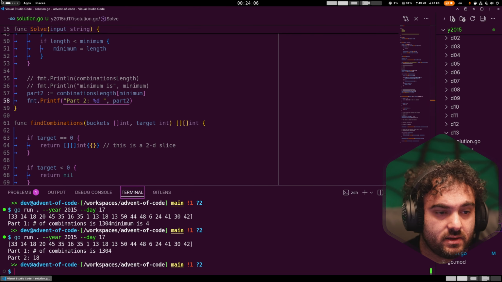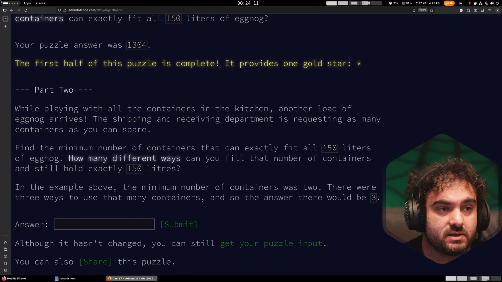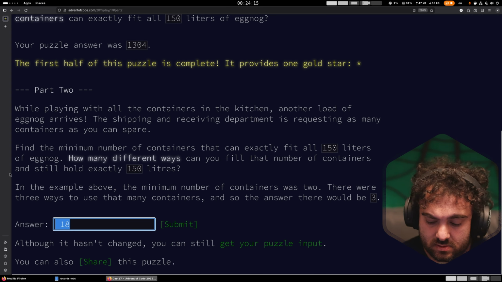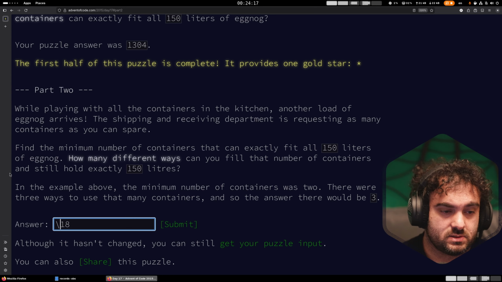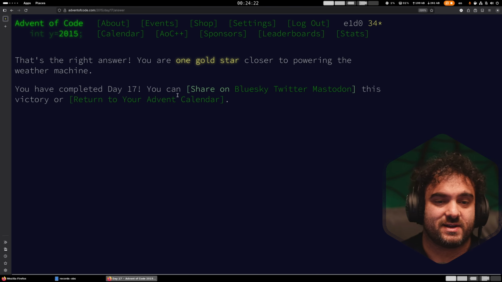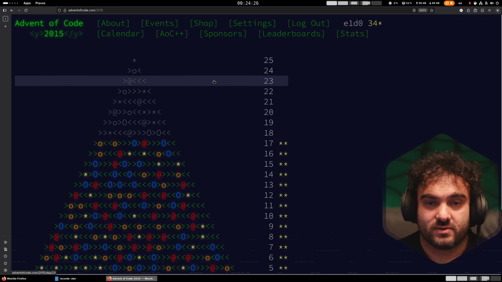Part 2 is 18. So there are 18 ways to do it. Oh, just remove the space. Yes, it's correct.